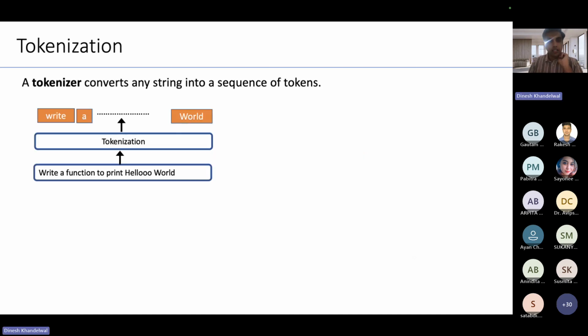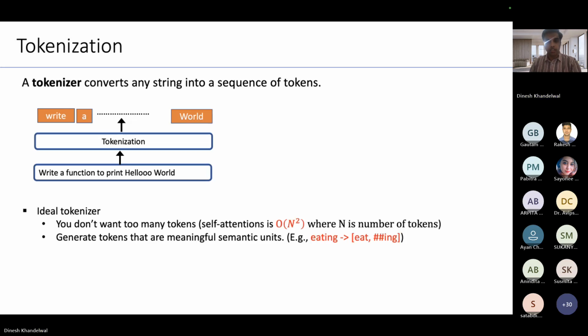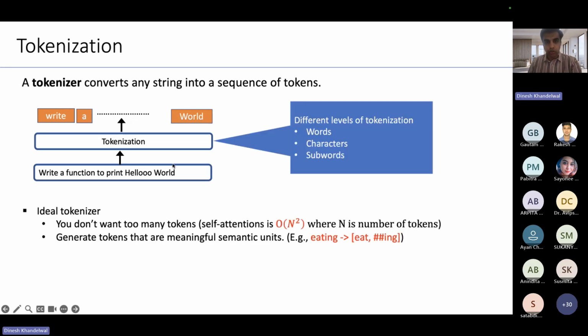Another thing which I mentioned is critical is the tokenizer. The tokenizer is the piece which transforms your input into the language of the language model, and every language model comes with a tokenizer. You can divide the input into different levels of tokenization, like word level, character level, or subword level.